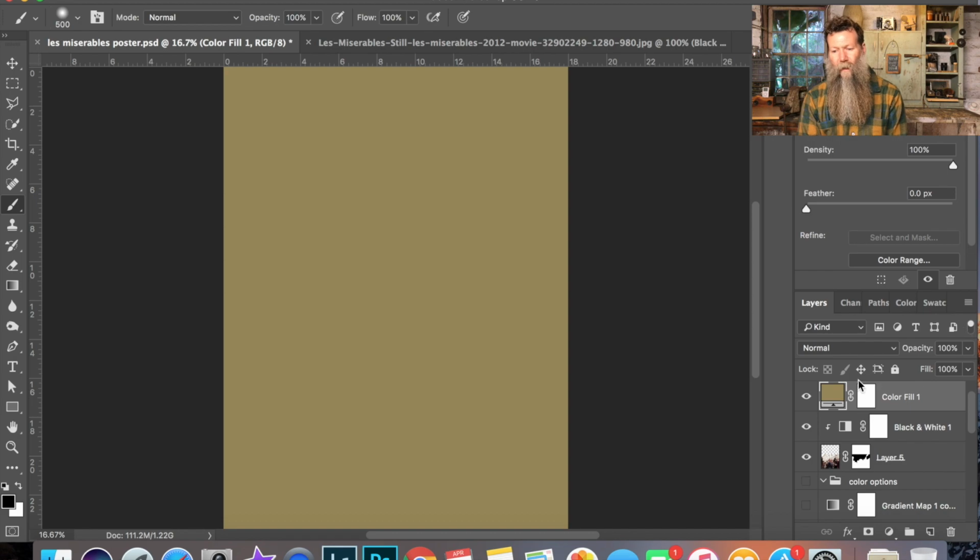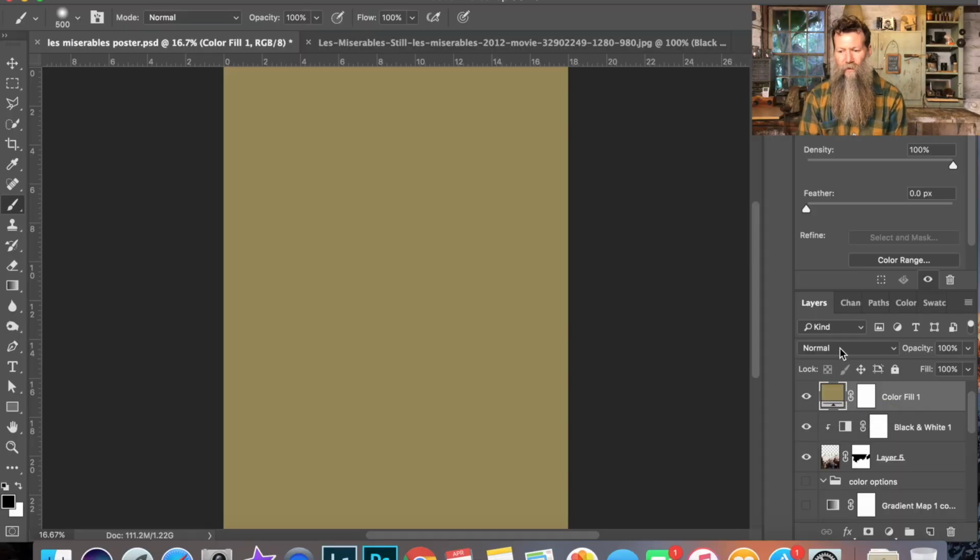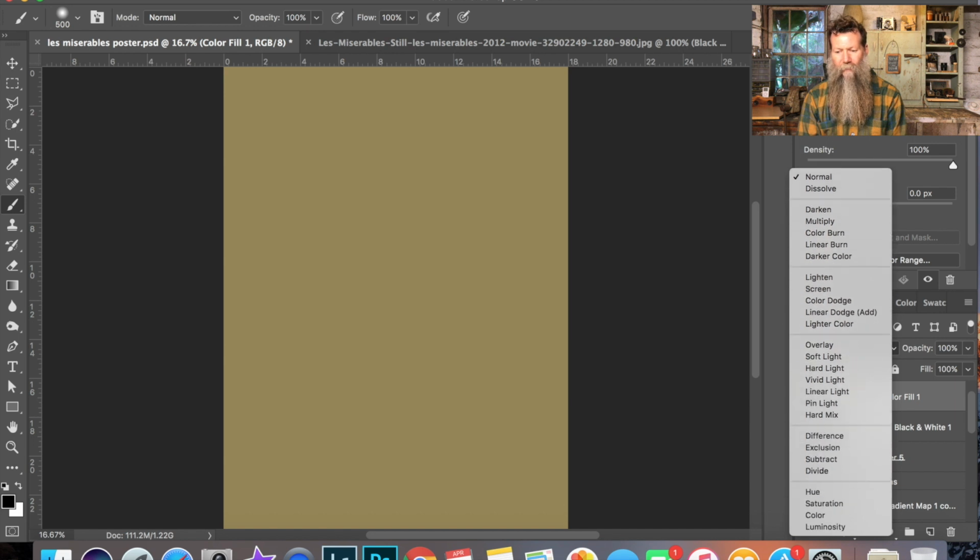So what I'm going to do is I'm going to blend this. Now, we used blending modes before when we did our rule of thirds, right? We brought in the grids, and then we dropped out that white part. So we're going to go up here where it says normal, and at the very bottom, the second from the bottom, it says color. What that's going to do is it's going to allow the color to stay, but it's going to keep all of the black and white values that are going to kind of underlie it.